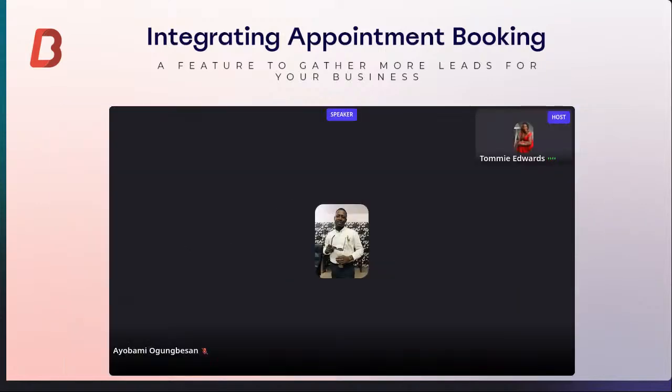All right, thanks, Ayobami. So I'm hoping that we've seen how easy it is to use BreeCMS for appointment booking. And I'm sure that quite a number of the business users seeing this at the moment start to think of how you could leverage this within your business. One of the things that we probably did not show, or maybe I could bring Ayobami back to show us, is what it looks like when someone fills an appointment. Can you cancel it? Can you view it? And the information that the person has entered, are we able to see all of that in the back end? The answer to that is yes, you could view every single aspect of it.